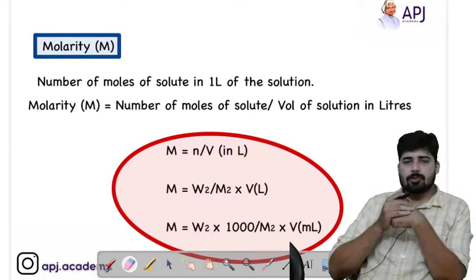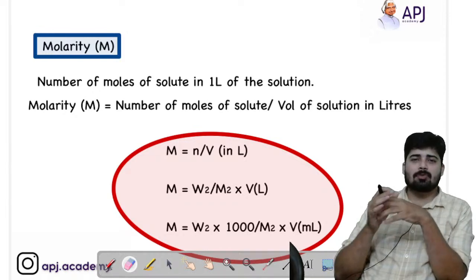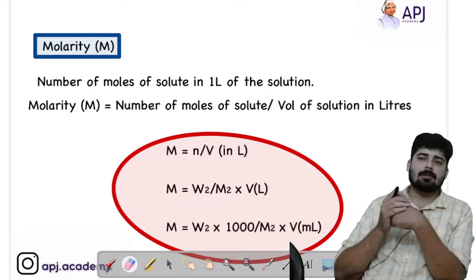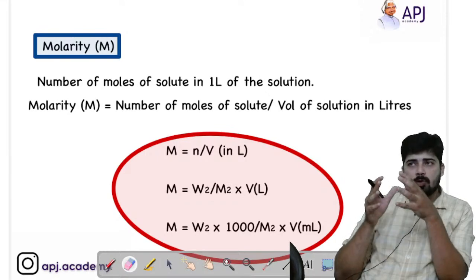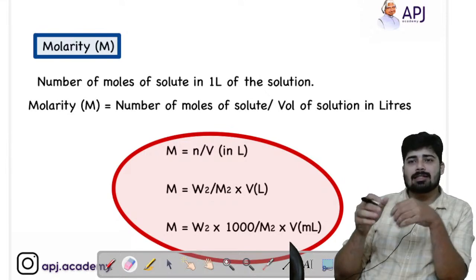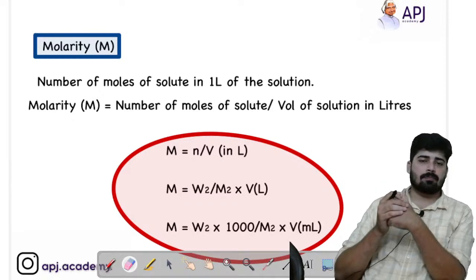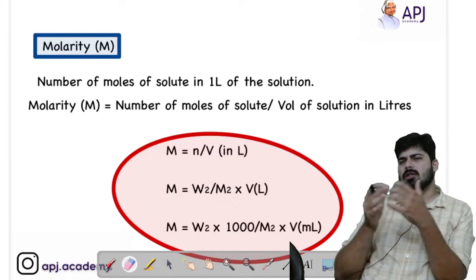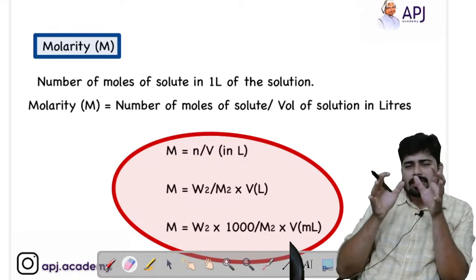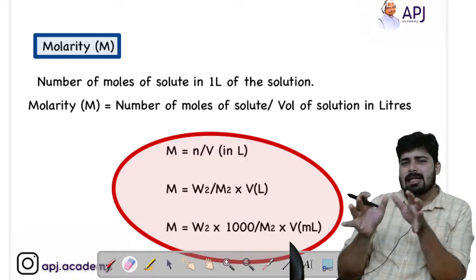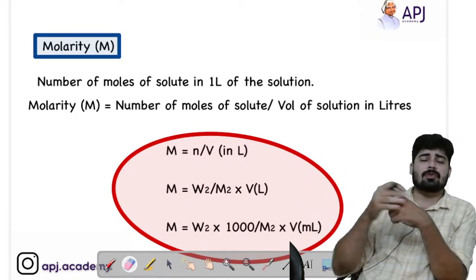Dear students, you know that we normally use all these concentration terms with regard to solutions, because we must know the strength of the solution. For determining the strength of the solution, we normally use concentration terms. If we use molarity or molality or any other concentration term, it gives a picture of how concentrated the solution is.